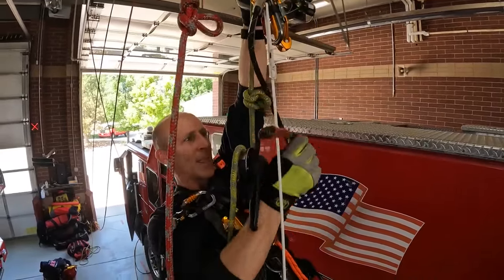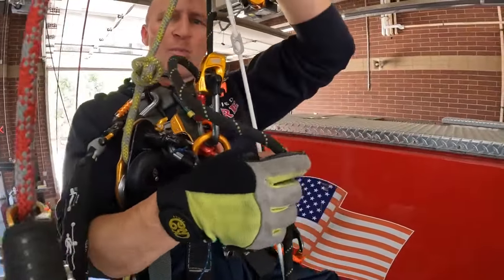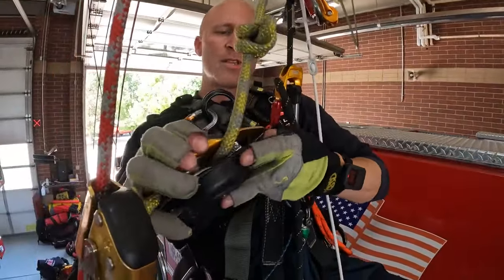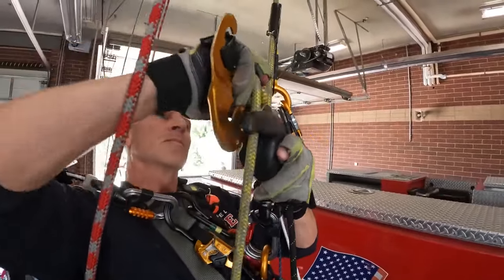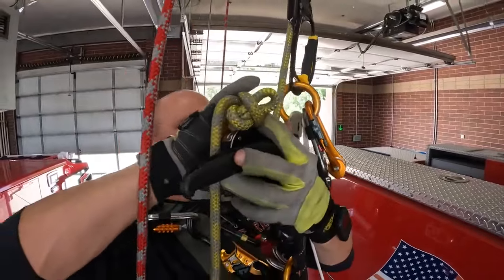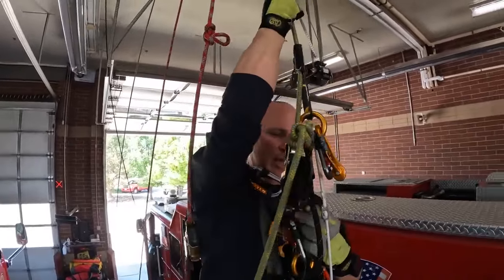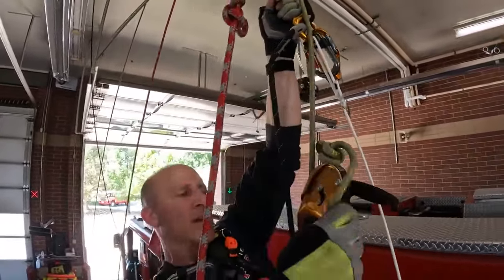When I step up, I'm going to pull and do a line transfer. The cow's tails could do the same thing if they were adjustable, but that's the beauty of the cam — having the adjustability. Now look at my descender: it's completely slack. I'm still secured on one point. All I have to do is take this out and put it above the knot, put that through, close it back up. Now I continue on — transfer back onto my descender by stepping in and then easing out on my lanyard, pulling that slack through. Now I can continue on and make progress. I've passed that knot on the ascent.